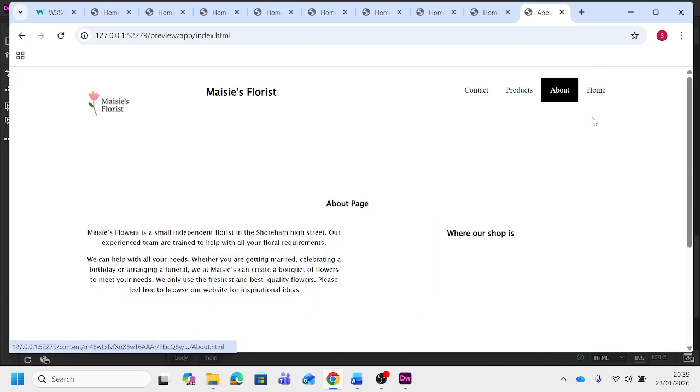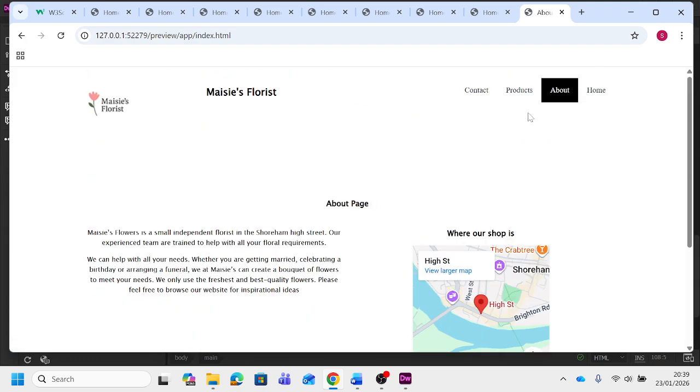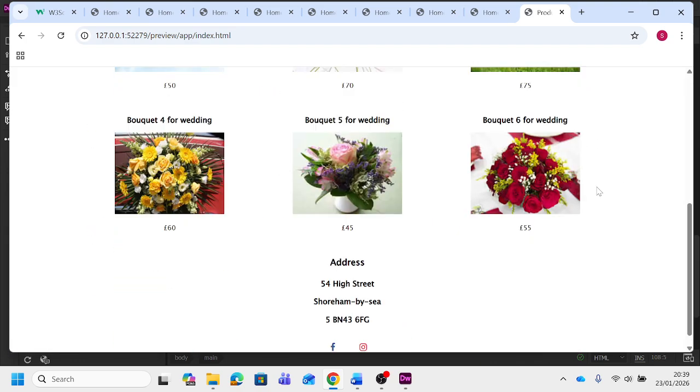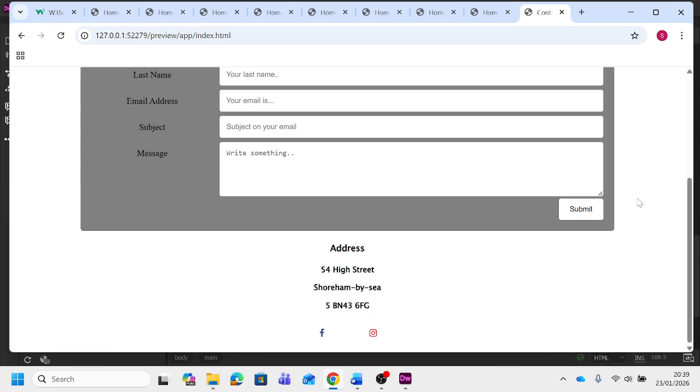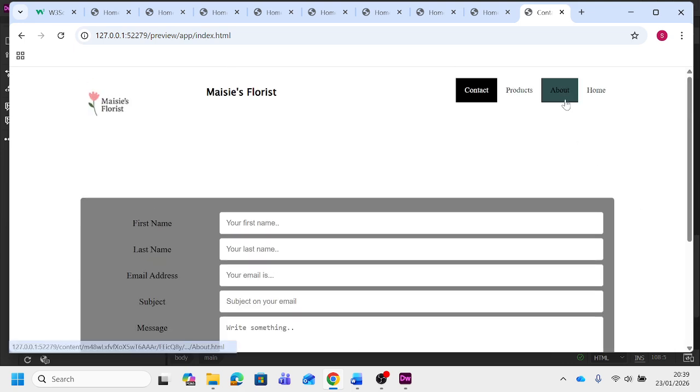So that is more or less everything that you need to do for this assignment. If you can do that and you've got a website that looks like this, that's brilliant, and you're done. All you need to do then is think about your own business and change the content to reflect your business.